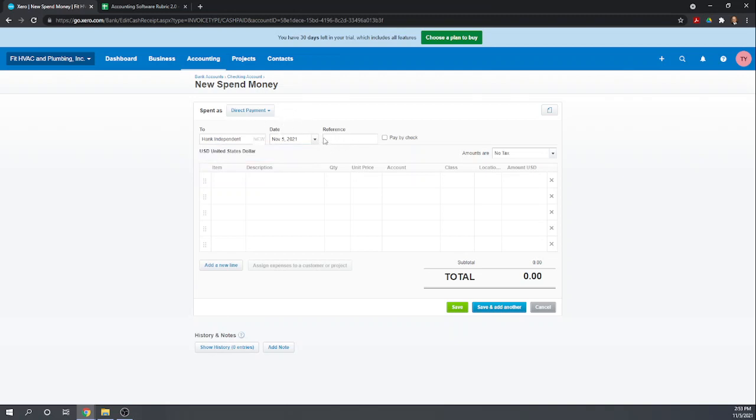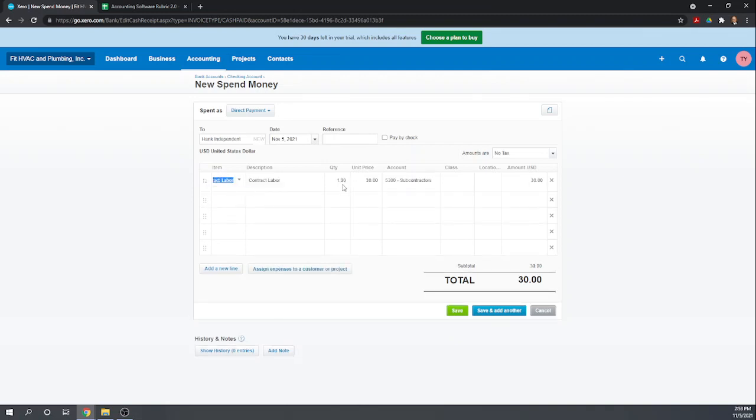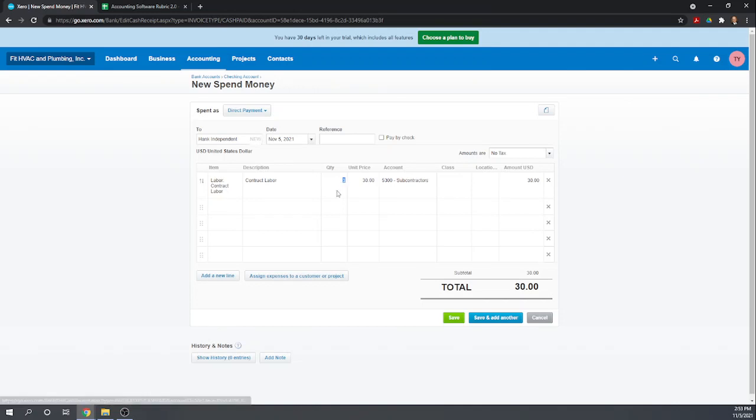Item is labor, $30 per hour. We're paying him for 40 hours. And this is plumbing in New York. Okay, so that's our bill.